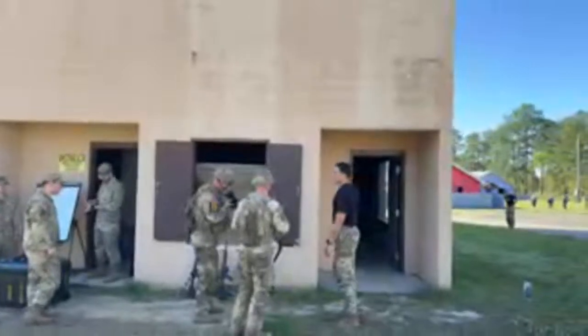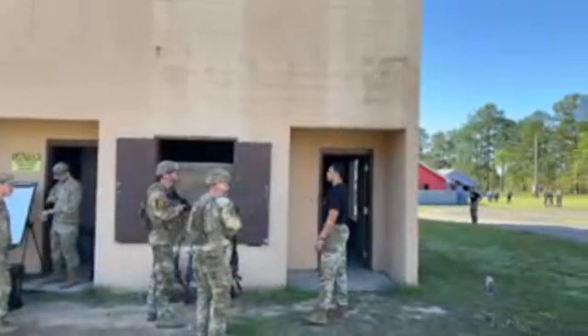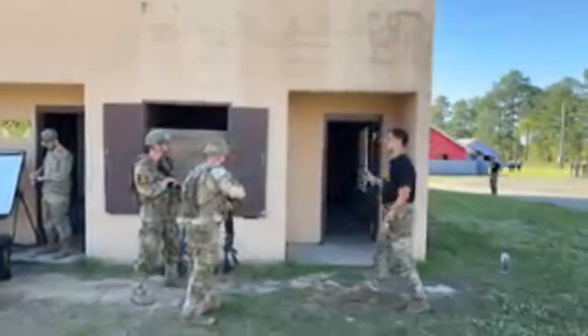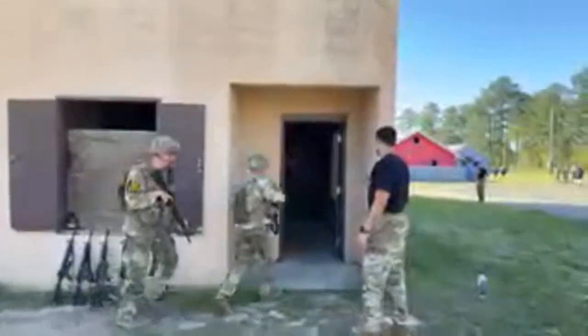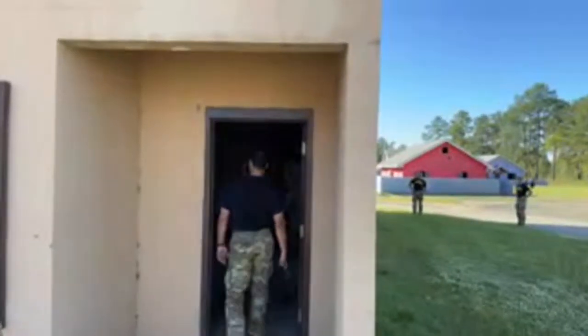Load weapon, you feel good. There's a black line in here, you cannot move past the black line. Once you eliminated all the targets in this room, you go to the next room. Time is going to start when you guys begin movement. Ready? Yep. Go. Clear, so time started.